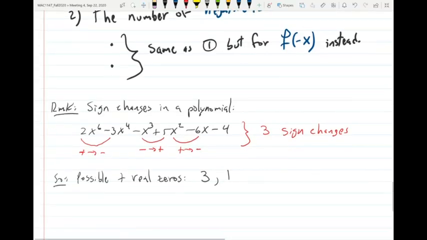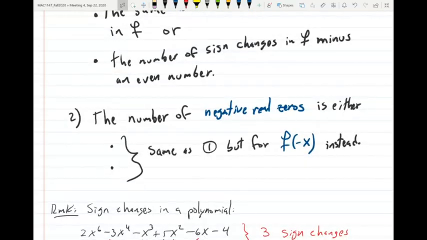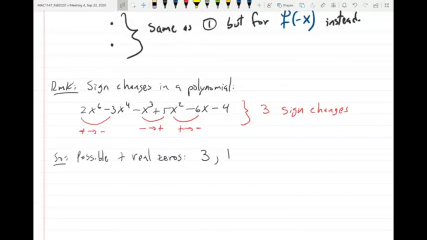And how about the negatives? Well, that's what the second part of the theorem tells you. It says the same statement, but instead of f, you need to plug in negative x. So for the negatives, let's use this as our f of x. Then you plug in negative x, and remember, you replace x by negative x. Basically, the even powers remain the same, because the even power kills the minus. For odd powers, the minus survives, so you change the sign of the coefficient.